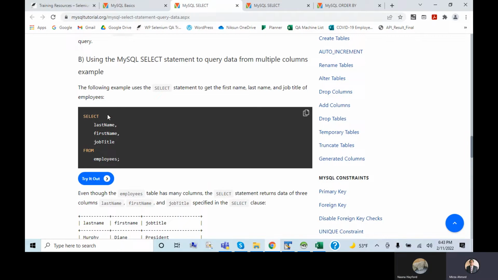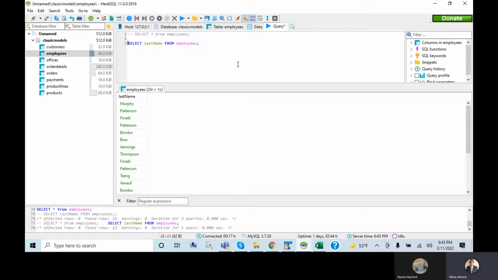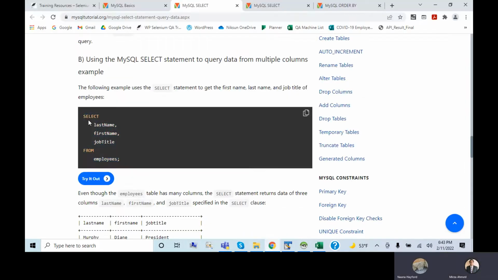And then let's see this example. See how I can easily copy it from there and run it. It doesn't have to be on separate lines. You can put it on the same line if it is more understandable to you, or some people understand better with different lines. It's all up to you. I understand better on the same line.